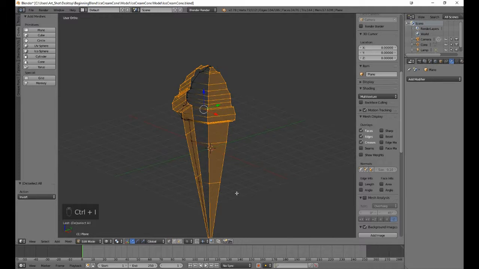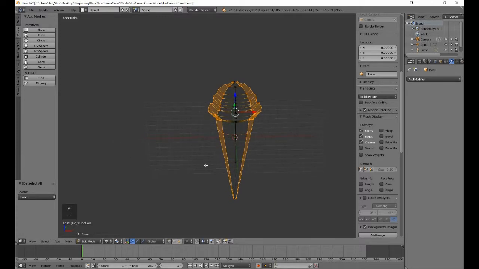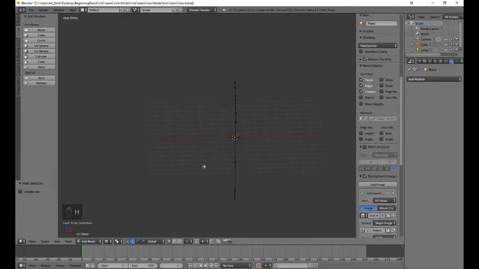Alright, the Control and I keys slipped up there. I think everyone does from time to time. Once we have the inverse selected, we want to hit the H key to hide the inverse. And now we can begin merging these vertices.